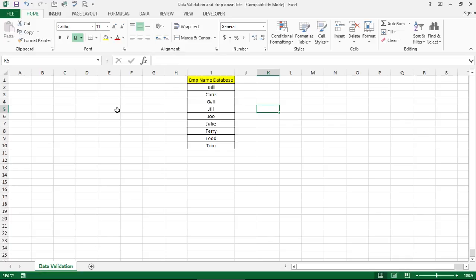Today what we are going to be looking at is data validation and drop down lists in Excel. What data validation does is it allows you to set up conditions in Excel to limit the type of input that you are expecting a user to punch into a particular cell or a series of cells. That allows you to make sure that the type of data entered is exactly what you were expecting, and that makes your spreadsheet less prone to data entry errors.